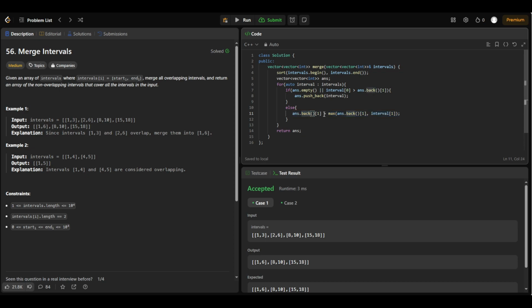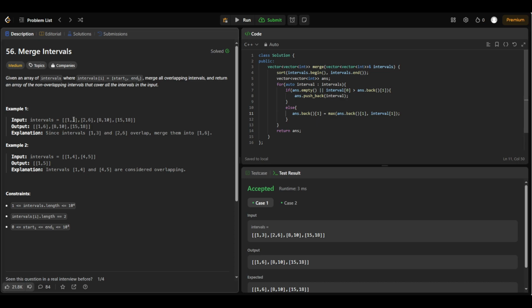If you carefully look, I'm amending the previous element. Answer back means the last element which I pushed in answer, and I'm just changing the end time of it. So be careful while reading this particular line. I'm not pushing a new element.